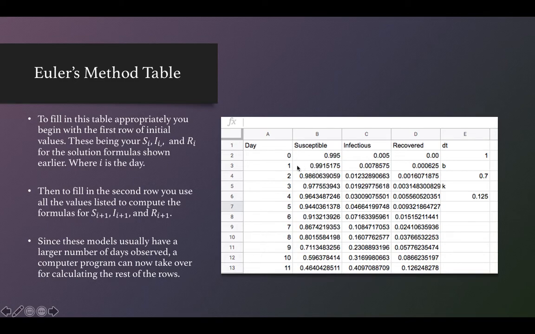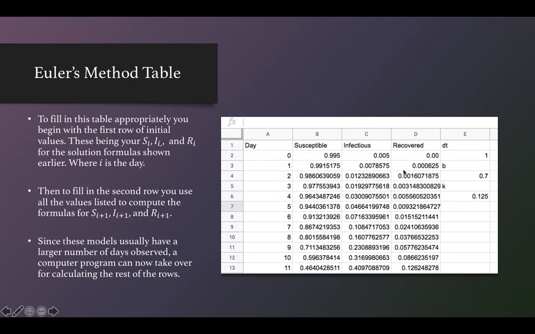At this point, this cell is going to be our S sub i plus 1. This will be our I sub i plus 1, and this will be our R sub i plus 1. So you can take all of these S sub i, R sub i, and I sub i values, the dt, the b, and the k, and plug them directly into the formulas for S sub i plus 1, I sub i plus 1, and R sub i plus 1. Then you'll be able to spit out values in here for you. They'll calculate it. You have to understand how to use the spreadsheet to do the equation up here.